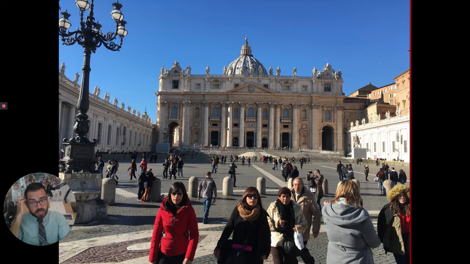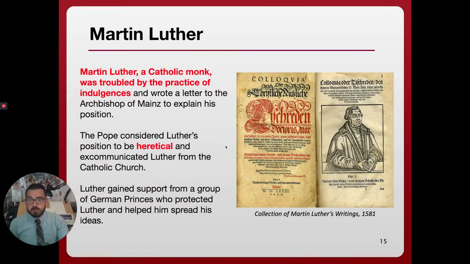And Martin Luther actually did a pilgrimage down here and saw the construction of this and saw the cool things in Rome. And he was very disappointed because he believed that the Catholic Church was flaunting their wealth too much. He cited the Bible verse that it's easier for a camel to go through the eye of a needle than for a rich man to get into heaven. So Martin Luther took this pilgrimage to Rome, the holy city, and ended up being very disappointed, and you'll see that in the movie.